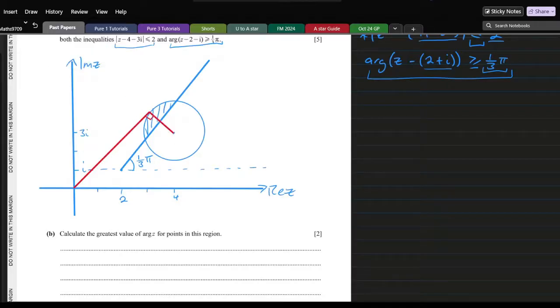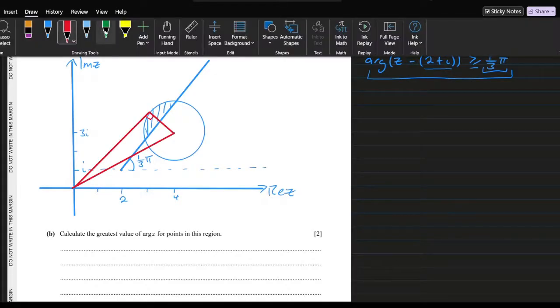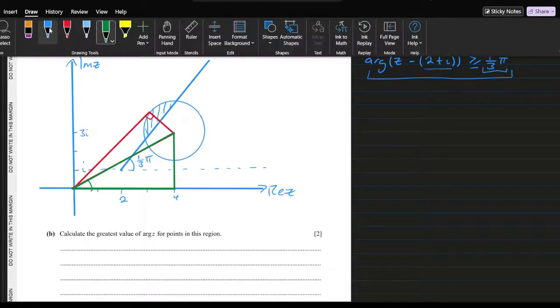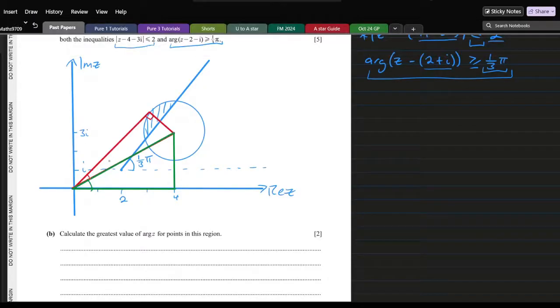This is a right angle since that's a tangent, and then going back to the origin. Alright, and then we'll also have a green triangle below that, going this way and then that way, and also along our complex number here. Alright, so those are the two triangles, and we're saying theta would be the sum of the green angle plus the red angle above. So I'll call our red angle alpha, and we can call our green angle beta. Alright, so let's start by evaluating our alpha.